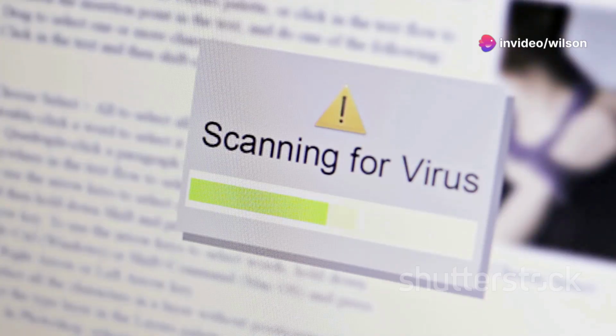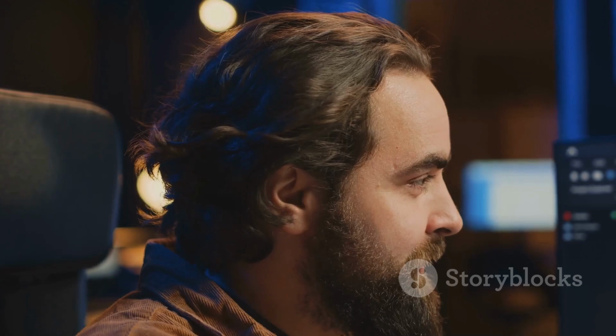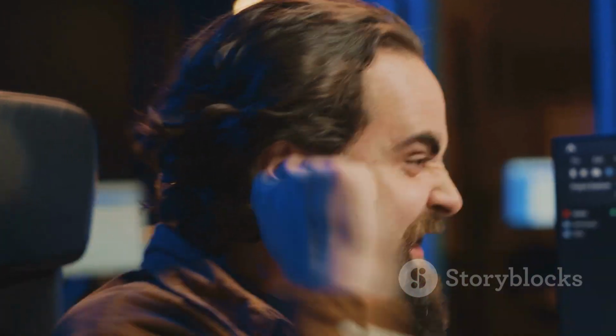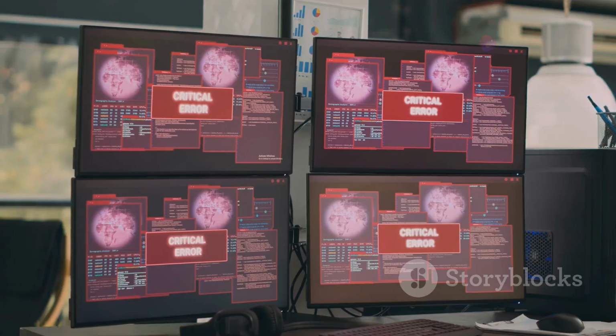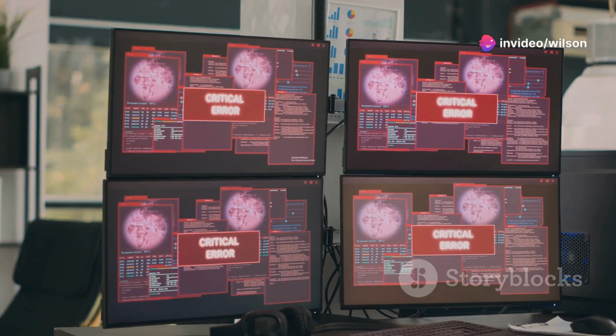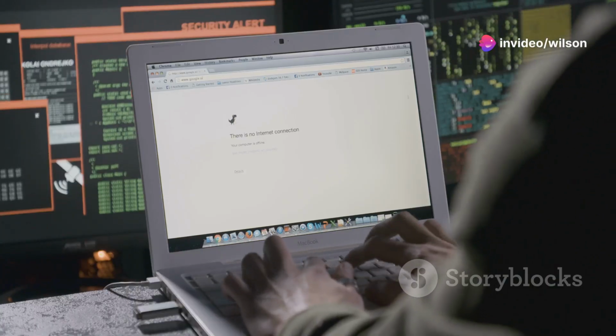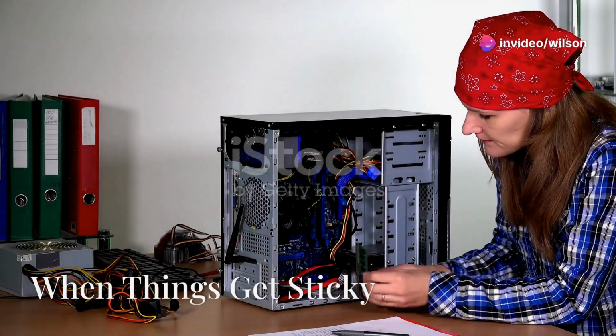After the installation's complete, CrowdStrike will likely run a scan to ensure everything's up to date. Let it do its thing, and then, fingers crossed, you should be good to go. But wait, what if the BSOD is still there? Don't worry, we've got some troubleshooting tips up our sleeve.